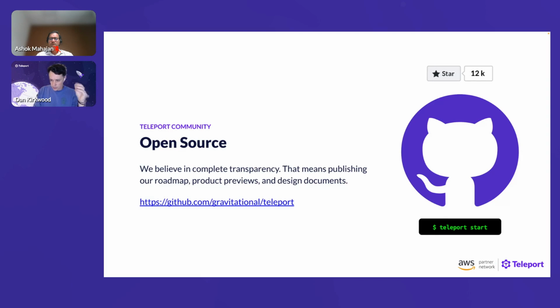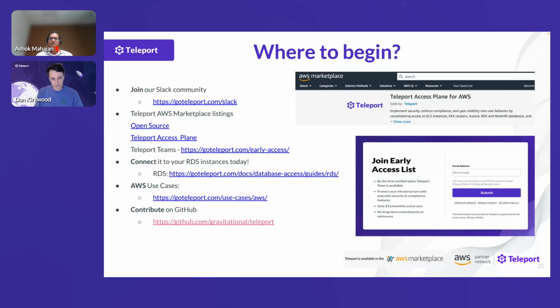If you're interested in what you just saw, and you're thinking, hey, I would love to just test this out in my environment, I've got this particular quirk about how I do AWS, I want to make sure this works. We make it very easy for you to do that because Teleport is open source. You can head to our GitHub repo. You can head to our documentation, which I'll show you on the next slide, and actually get started. A lot of what I just showed you is available in our open source tooling, and the open source tooling will take you very, very far. If you're really interested in starting, the repository is a great place to start.